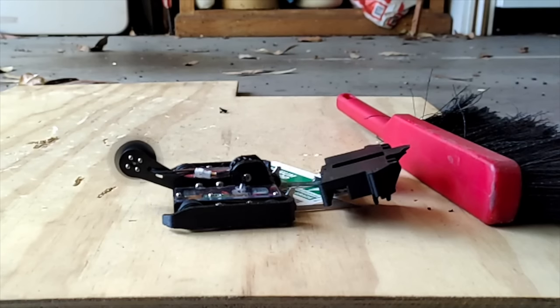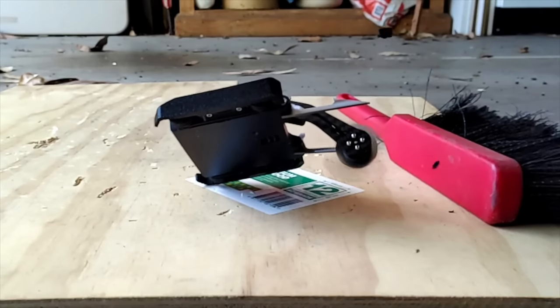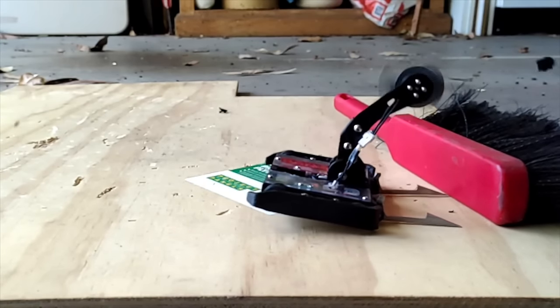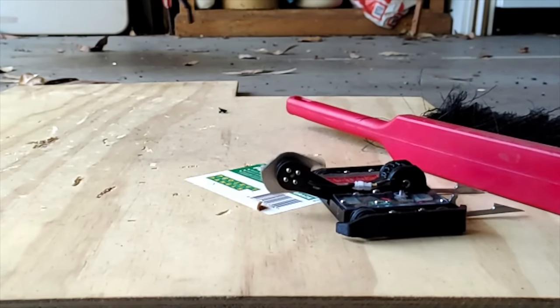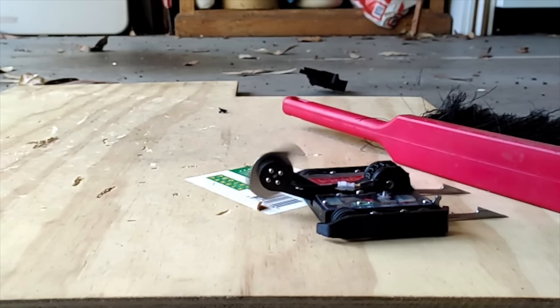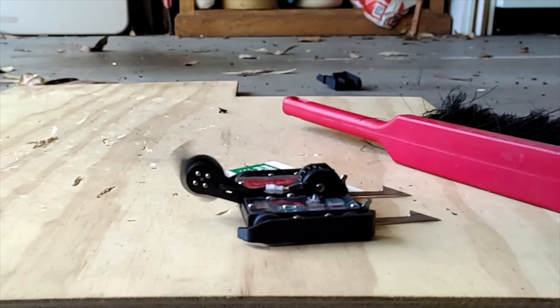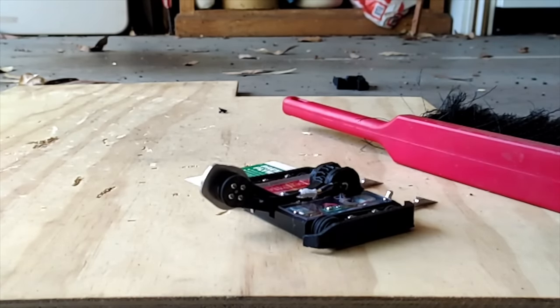Quick tangent though, during some test hits, which looked very nice in slow motion, after an impact, the weapon would bounce off the ground and start spinning in reverse. As the motor is sensorless, the ESC did not know that this had occurred, meaning in later matches after a good hit, the next one might have the disc spinning the wrong way, or it just makes a bad noise, as the ESC's commutation order is completely messed up. I'm not sure what to do about it, but there's no time to fix it.